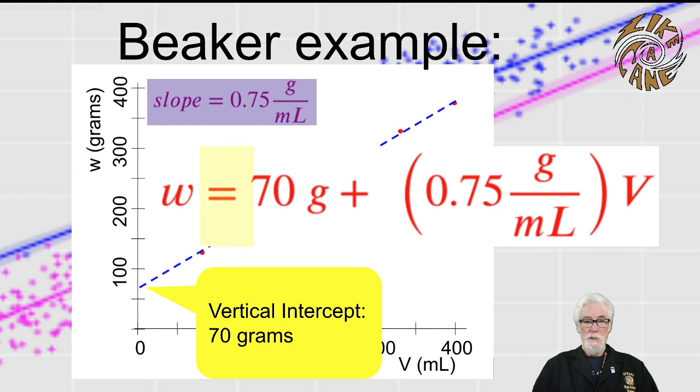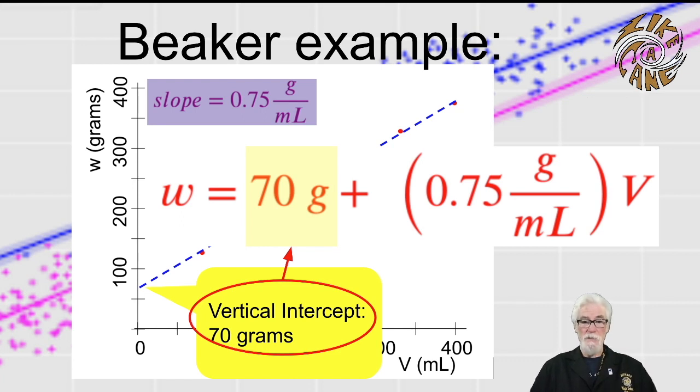We can predict the weight by setting that equal to, first of all, the vertical intercept. Now in math class, the y-intercept comes last. In science, we often put that first because literally it's a starting point. In this case, it means what is the weight when the volume is 0. Notice it's also not just 70. It's 70 grams. Because our numbers have some meaning to them, we're going to make sure we include that unit.